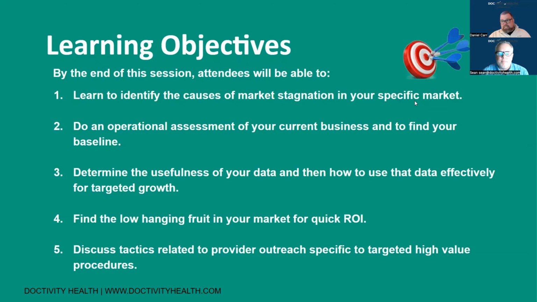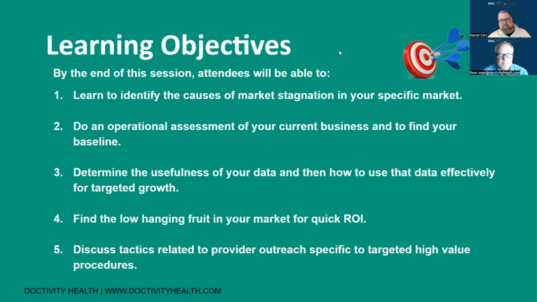So, learning objectives, things we were hoping you'll take away from this session today. Causes of market stagnation in your specific market, how to do an operational assessment of your current business and to find your baseline. Sean will talk on baselines more. That's one of his favorite things to talk about, and it really is very important to know where you're at so you can map out where you're going.